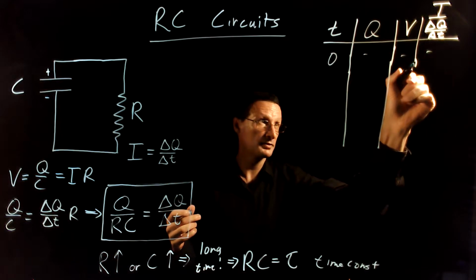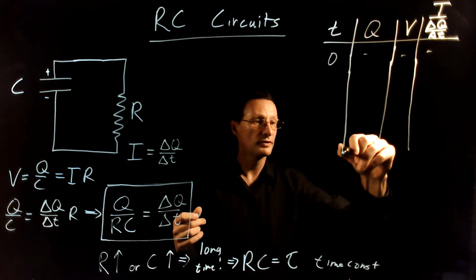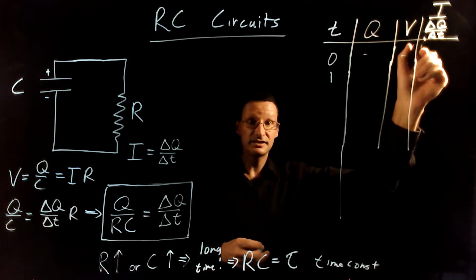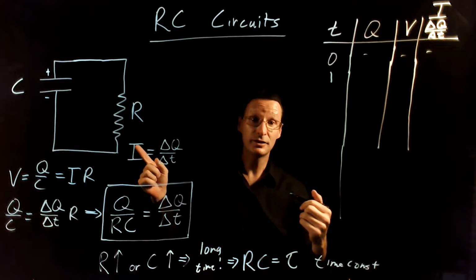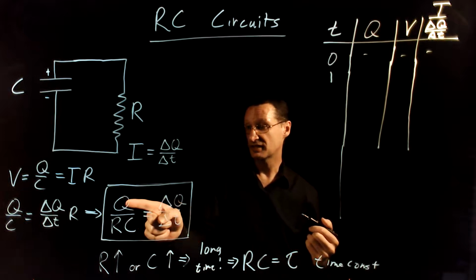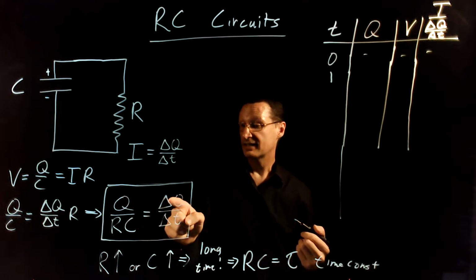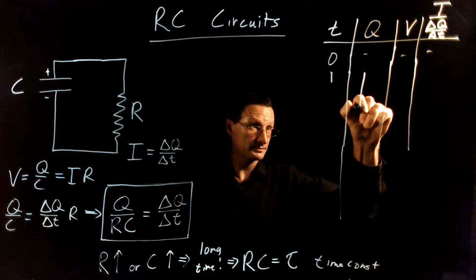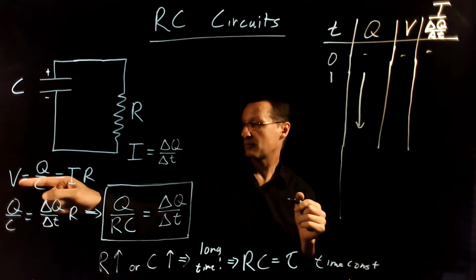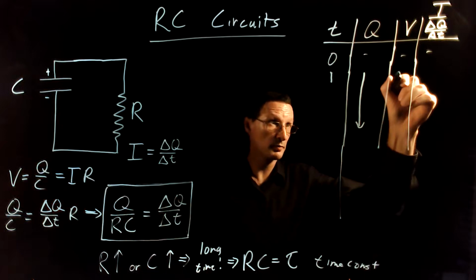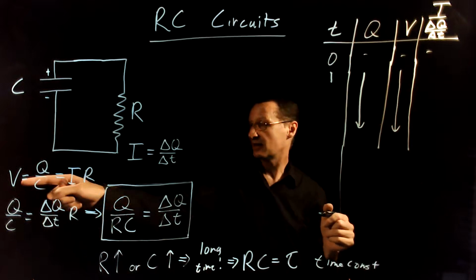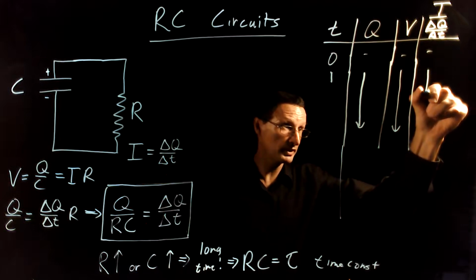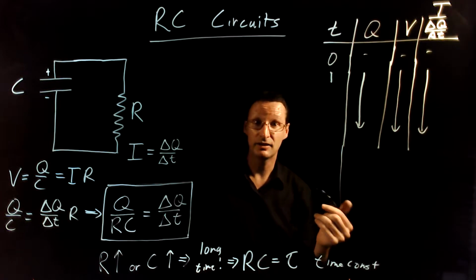So let me just blank out this one, because I want to look at how these things are changing over time. Okay, after 1 second, the rate at which this is discharging is positive. That means the Q has decreased. And because these two are proportional to each other, Q and delta Q over delta T, if this is positive, that means that this is going to have decreased a lot. But if this has decreased a lot, that means the voltage has also decreased a lot, because those are proportional. But the voltage is proportional to the current, and the current is the rate at which it discharges, and so the rate at which it discharges is also going to have decreased by a large amount.